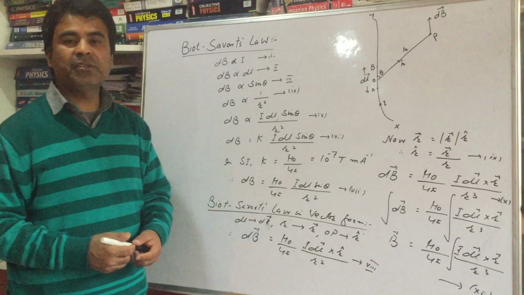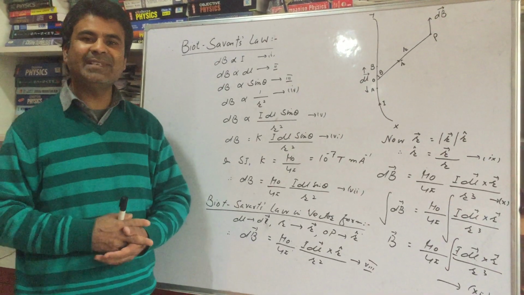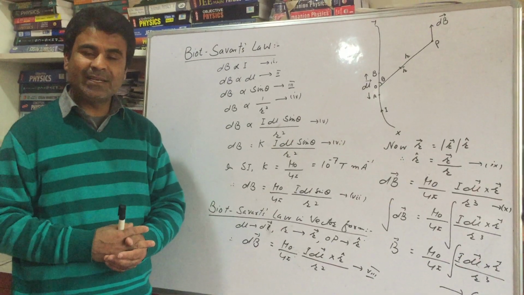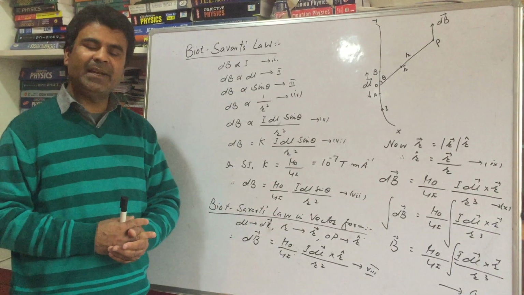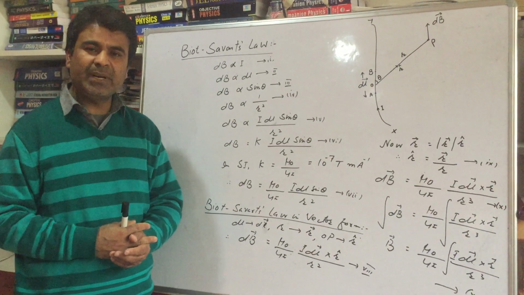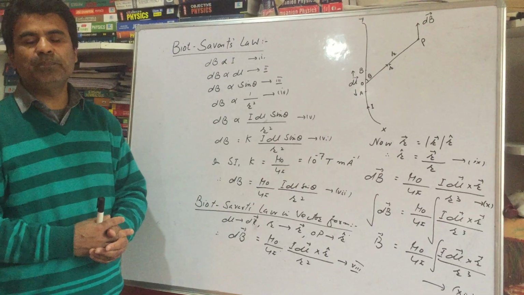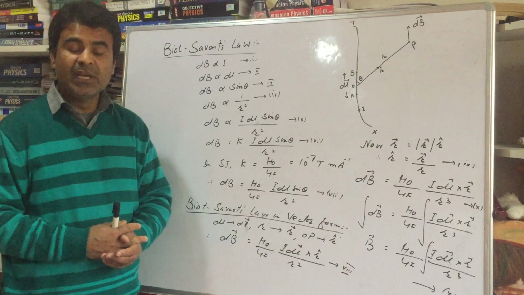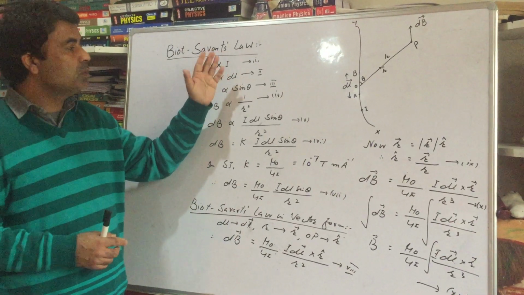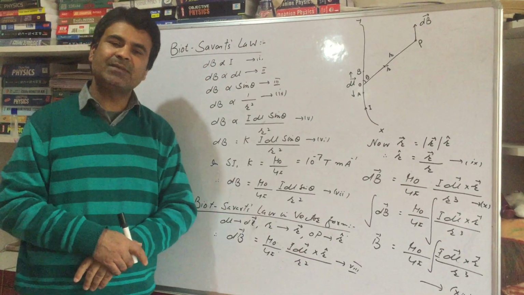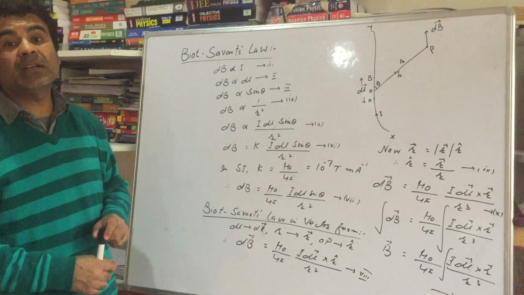We know that in 1820, Oersted performed a series of experiments, and from these he showed that a current carrying conductor produces a magnetic field, the same as that generated by a bar magnet. But Oersted failed to find the magnitude and the direction of the magnetic field produced by a current carrying conductor. This limitation was overcome by Biot and Savart, two physicists who successfully found the magnitude as well as the direction of the magnetic field produced by a current carrying conductor.